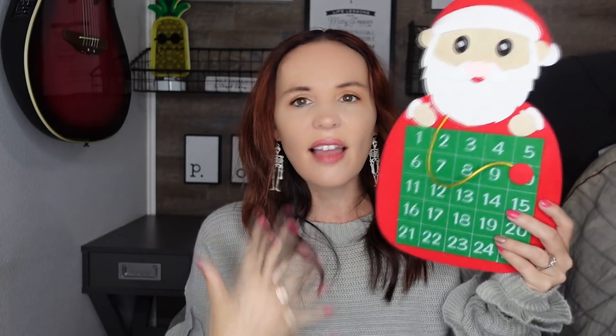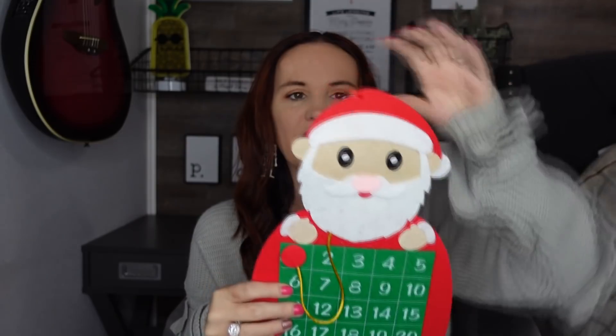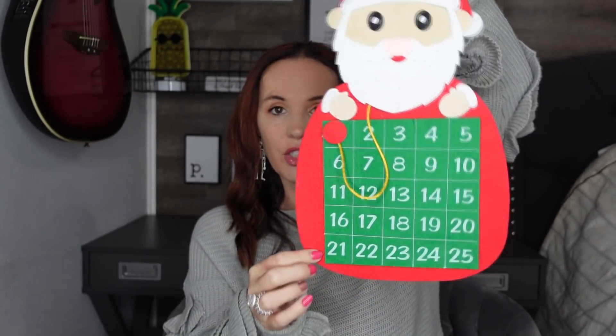I also picked up this. We do a polar bear breakfast that's coming up, so I thought this would be good to set on the table. It's not the fanciest, but it works for a dollar. They had Santa Claus and I think they also had a snowman. It's a countdown where you stick it to count down Christmas — one more day, two more days. It has a little hook so you can hang it. I figured I would put this in my eight-year-old daughter's room — I think she would really love that.